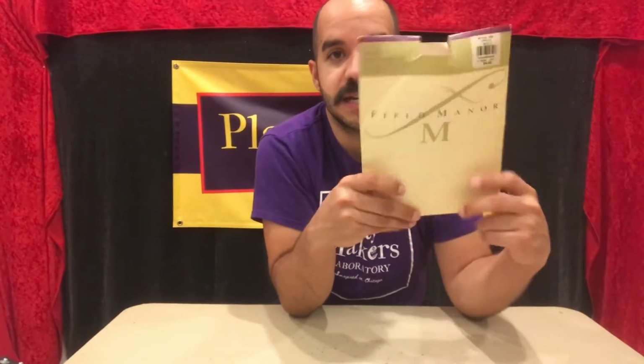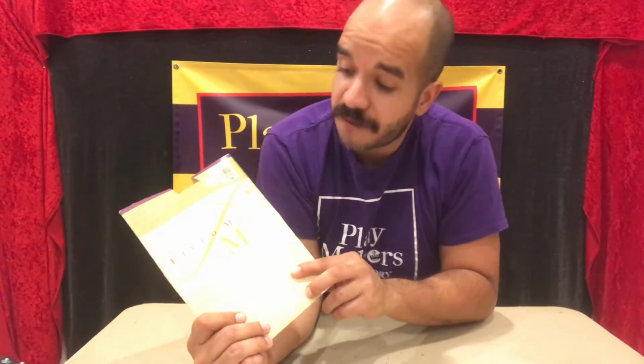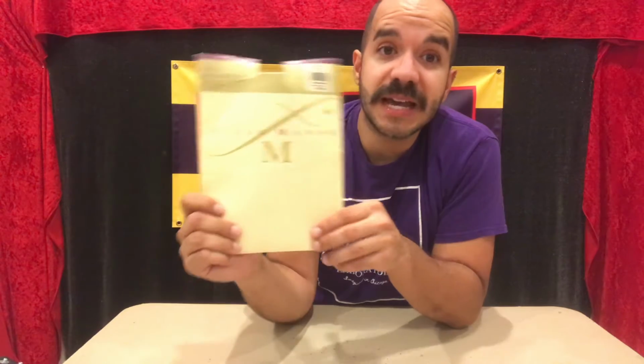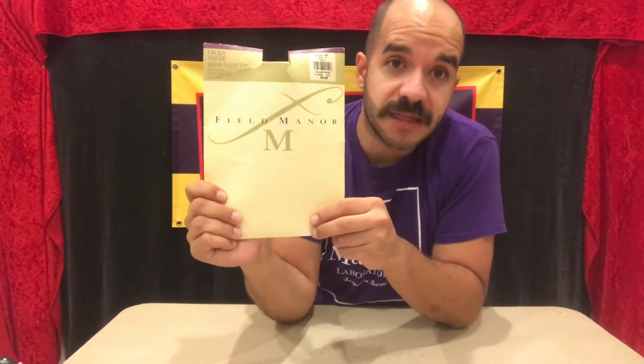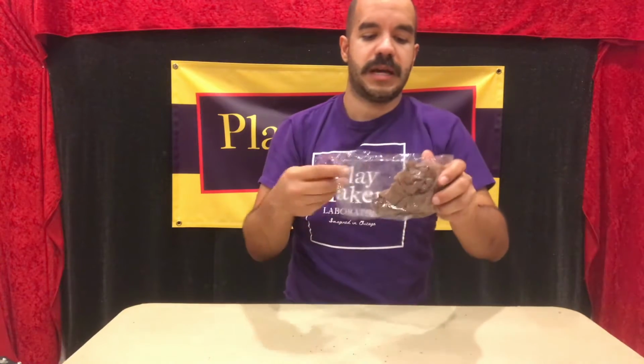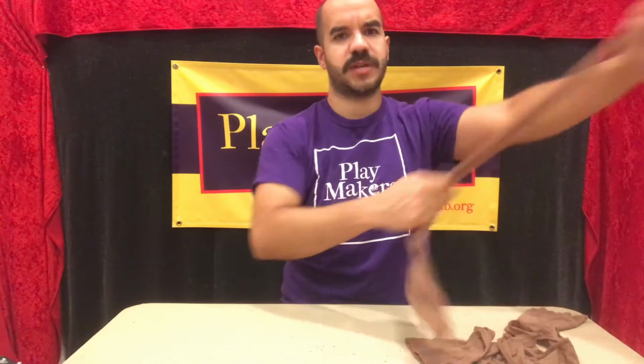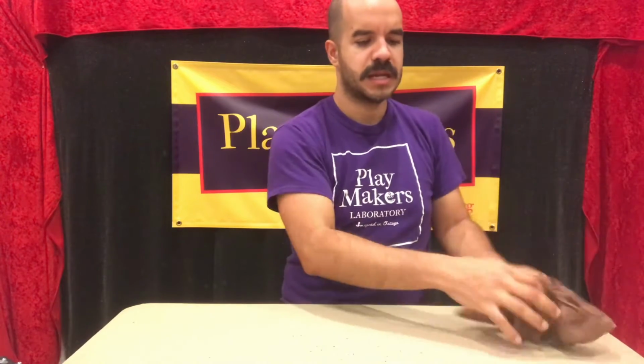First and most importantly, you'll need to get some pantyhose of your own. You can maybe borrow them from a family member, and they're also cheap at any clothing store. But the great thing about buying pantyhose is you can buy them in a color closer to your skin tone. I went with a little bit darker, and don't worry, they stretch out. Here are the other supplies that you will need.